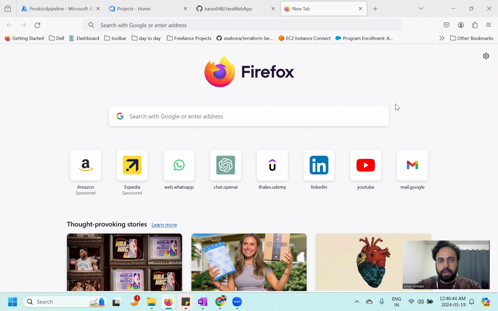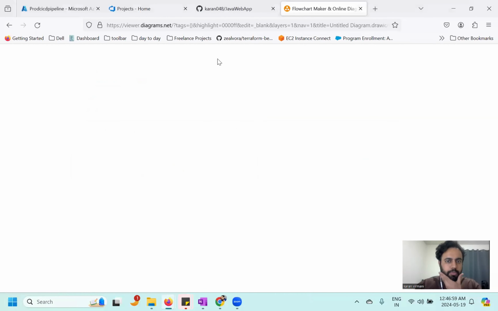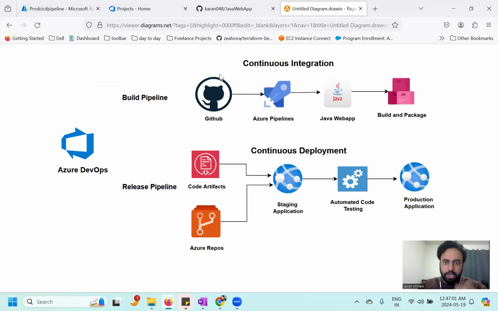Today I am going to present on CICD. I'm just going to show you the complete workflow, how CICD works. I'm going to be utilizing Azure DevOps for that. And this is the small diagram I have prepared for this presentation. If you see here in this diagram, we'll be utilizing Azure DevOps and the various services we have in Azure DevOps. I'll be showing you continuous integration, continuous deployment, or you can say continuous delivery as well.